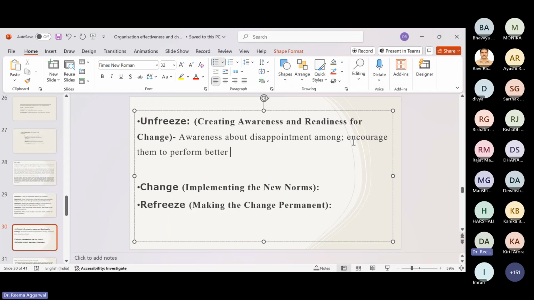Are you able to relate with me? So you are part of the top managers who want to bring this change in the company. You want to move from the seniority norm so that promotion is given on the basis of performance norms.